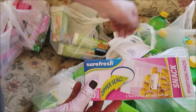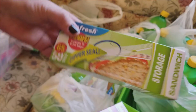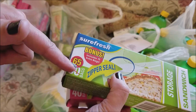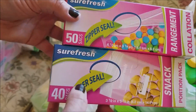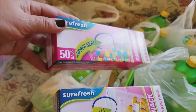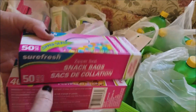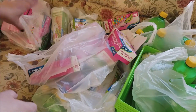I got bags — the snack-size bags and the sandwich-size bags. We were completely out of these for quite a while and that was really frustrating, so I just bought tons of them. Something to look for: they have bonus packs for the same price right next to the regular packs — grab the bonus packs. I did accidentally get one 40-count instead of a 50-count snack-size, but not a big deal. I got tons and tons of bags and we'll get those put away in the basement laundry room where we store all these kinds of things.